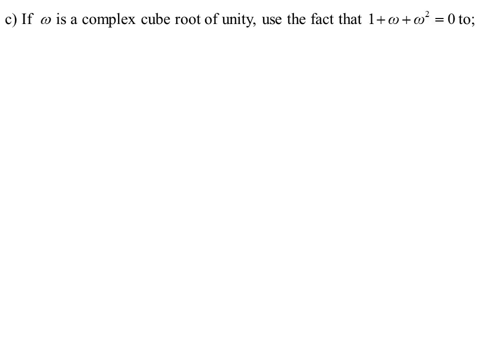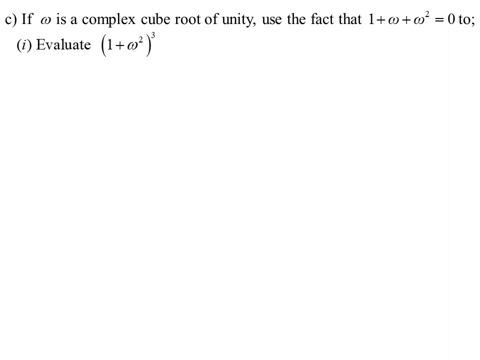This one is with complex cube roots of unity. So the solution to z cubed equals 1 this time. We could go and prove it, but they've given it to us. They've told us it's a fact that 1 plus omega plus omega squared is equal to 0. So we don't have to go and prove it this time. What would 1 plus omega squared all cubed end up being?